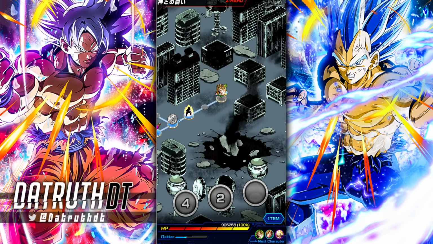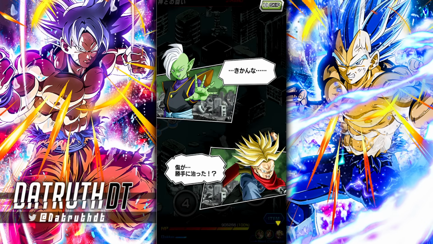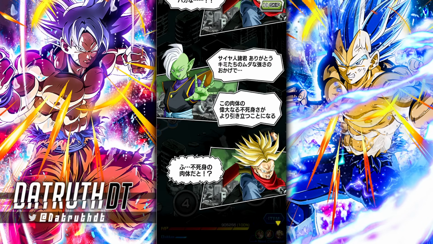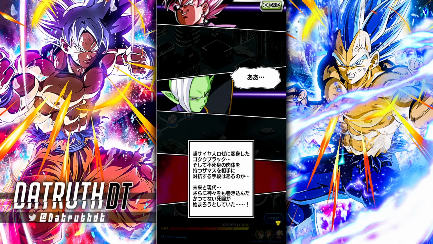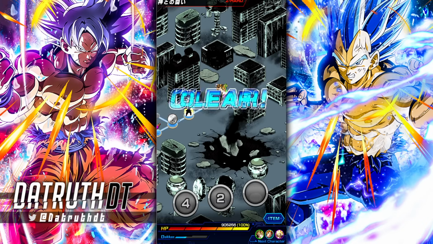So, in Dokkan Fest, Blue Vegeta was that moment where he beats Goku Black's ass. They easily could do a new Dokkan Fest for that. Blue Goku could get his own Dokkan Fest. And remember, Blue Goku does briefly use Blue Kaioken against Fusion Zamasu, too.